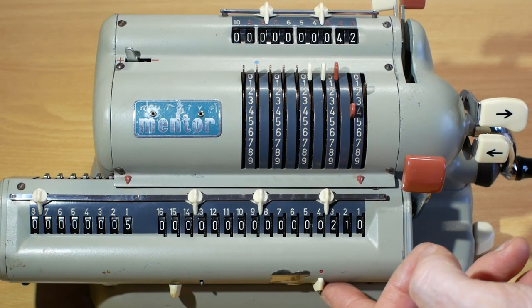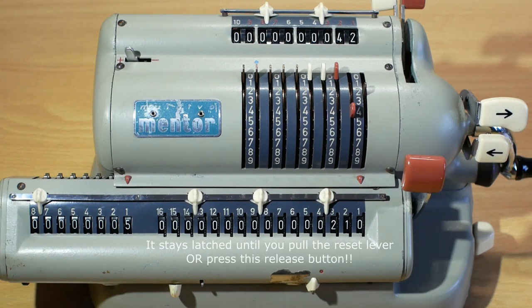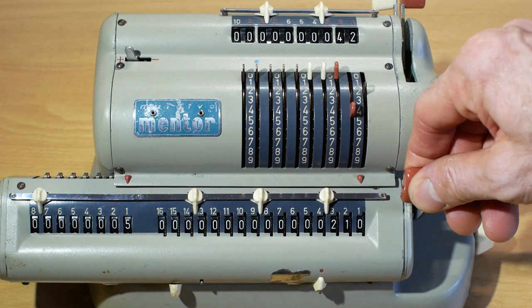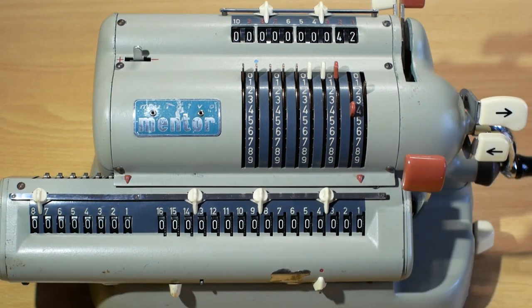When you move this little knob to the side, it latches in place. If you find you've moved it in error, you can simply press this little button here, and that'll release that knob back to the centre. Anyway, we'll clear both registers with this lever now.